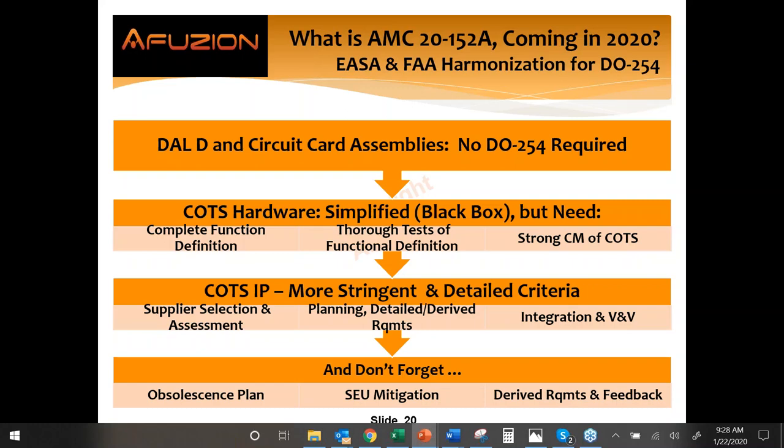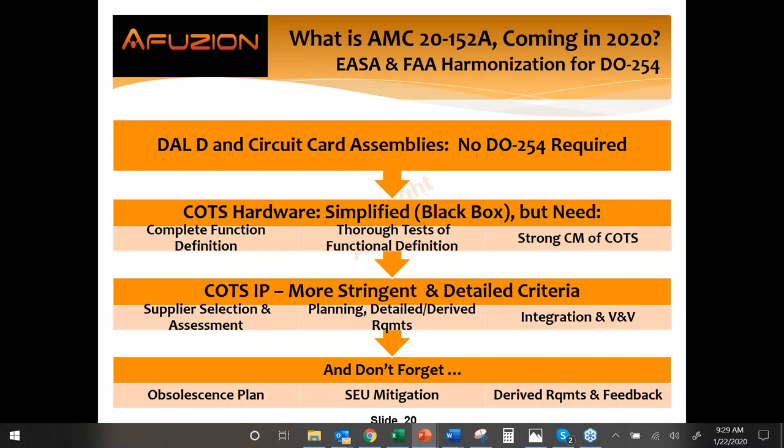Then integration and V&V. Now, if it's level A and B, that means white box, data flow, control flow, low-level requirements, functional tests, robustness tests, structural coverage test, or what we call element analysis, since it also applies to circuits. So even though it's off the shelf, we can't trust it completely. You know, we don't use Microsoft Windows in the cockpit for critical functions. The new Windows is a very good operating system, but we can't assess white box, what's inside. Same with COTS IP with hardware. It's produced by somebody who's not necessarily a strong aviation quality person. So we have to have that integration V&V.